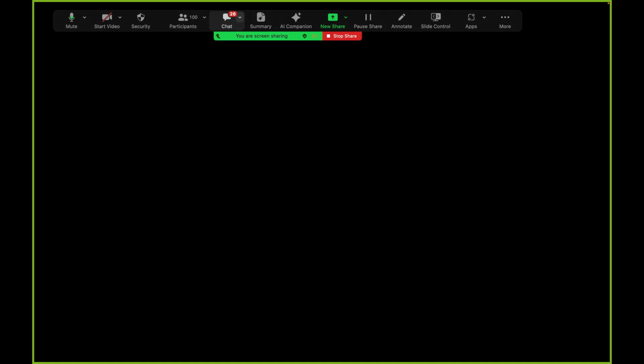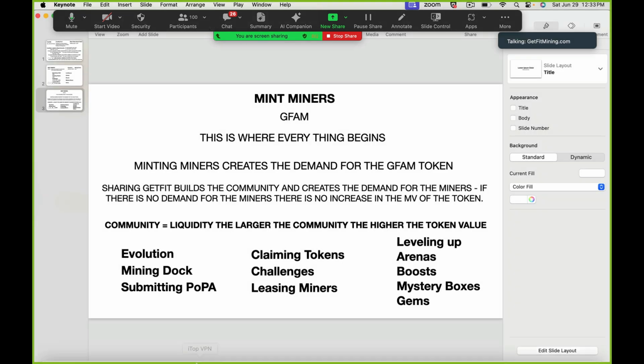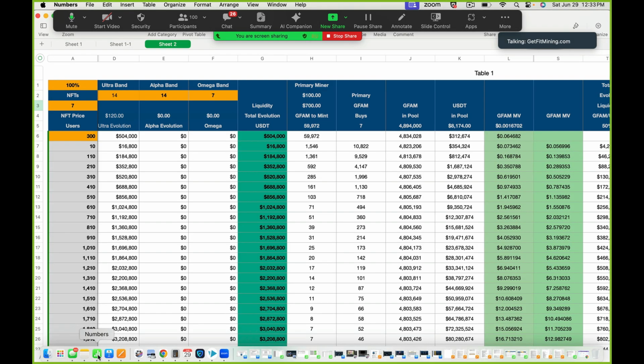Now, I want to move on to the next thing, which I'm going to share with you, because I've had several people ask me, would you just share how this ecosystem affects the liquidity and the market value of the token? So I went and got what was in the liquidity pool, if I can find my numbers here, and I'm going to set what the price currently is at.